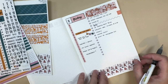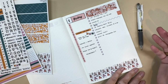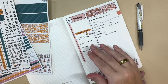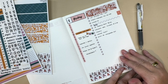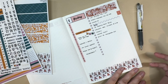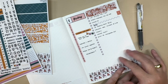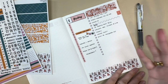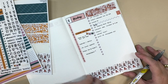And then the thing that I love about the A5 size is that you have so much room. So if I was really using this every day as my daily planner, I feel like I have enough room to do my time schedule, my to-do list, and then I have plenty of room for a little bit of daily journaling, which is most likely what I would do myself if I was in this planner. So I am going to just go ahead and journal a little bit here. That way the page reflects what a real day would look like for me as I share pictures. It's a little bit more realistic.